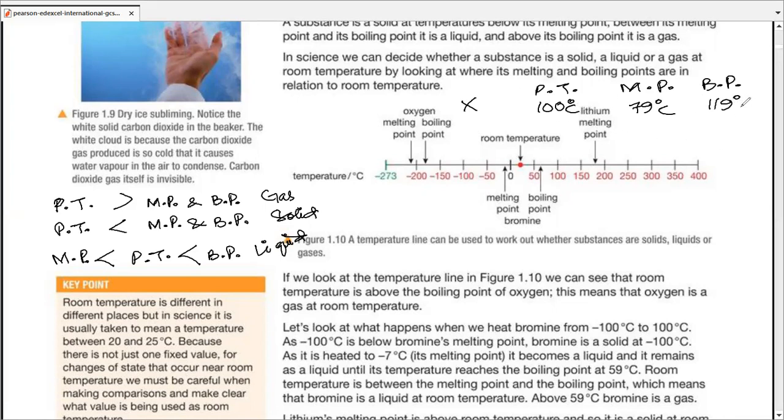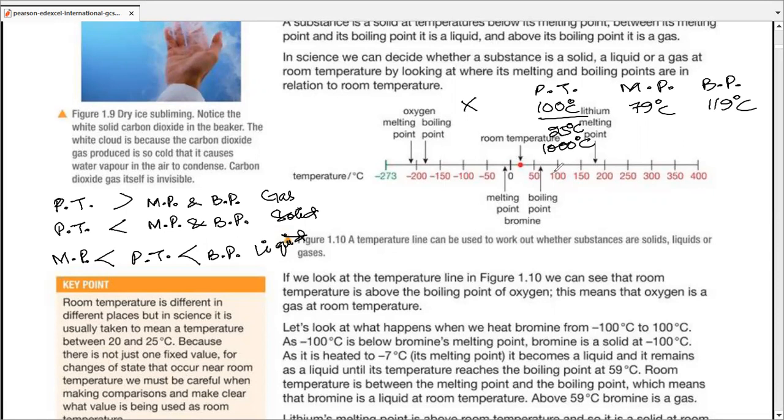What should be its state of matter at this particular temperature? 100. Liquid. Good. What if I need to measure it at 25 degrees centigrade, the same substance? Then it's gas because it's smaller. Good. And I heated this substance up at 1000 degrees centigrade. What would be its physical state then? Gas.